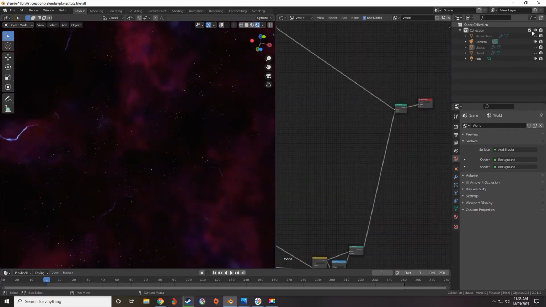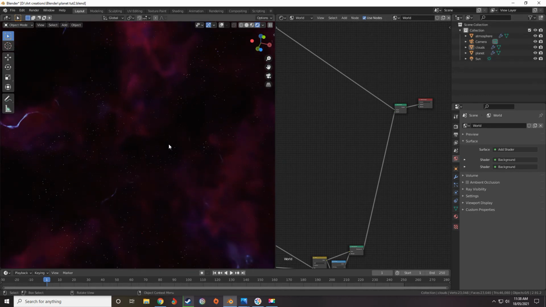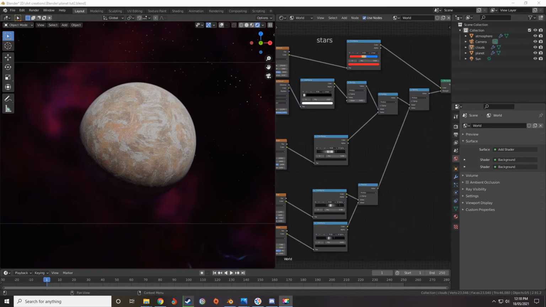So let's just bring back our planet in the outliner here, and then we'll press 0 to go to the camera view. Now I'm going to use this segment of the video to do a time lapse and go in and tweak the things that I wasn't quite happy with, because I noticed that my background was a little too soft looking, it didn't have enough detail. So I'm going to tweak some stuff, and tweak some of our planet shaders a little bit as well, so that we can get our final scene before working on the destruction effects in future episodes. So let's go.